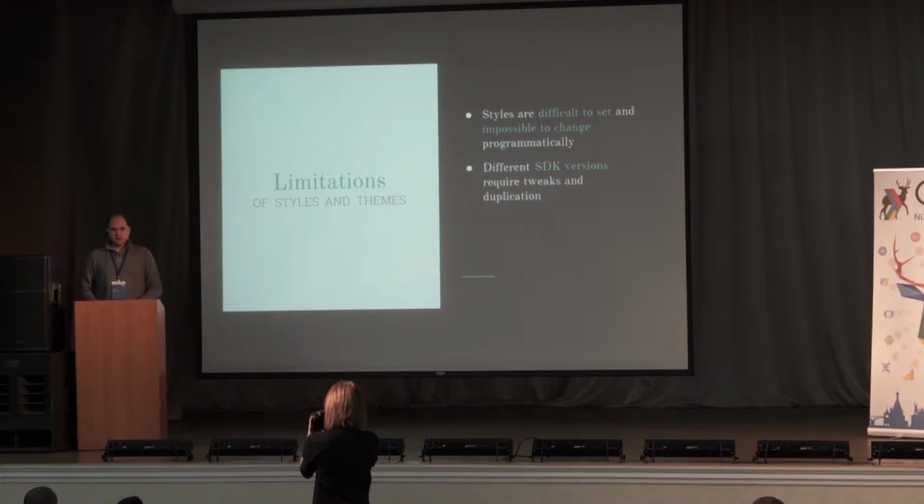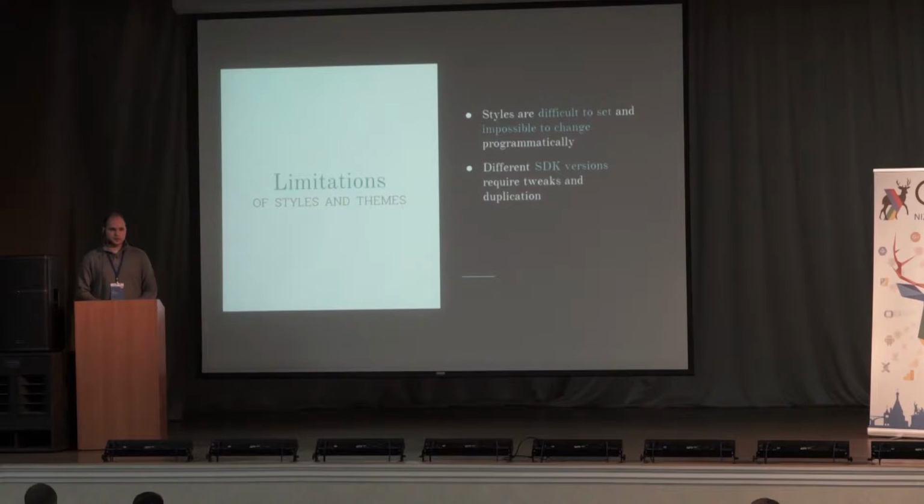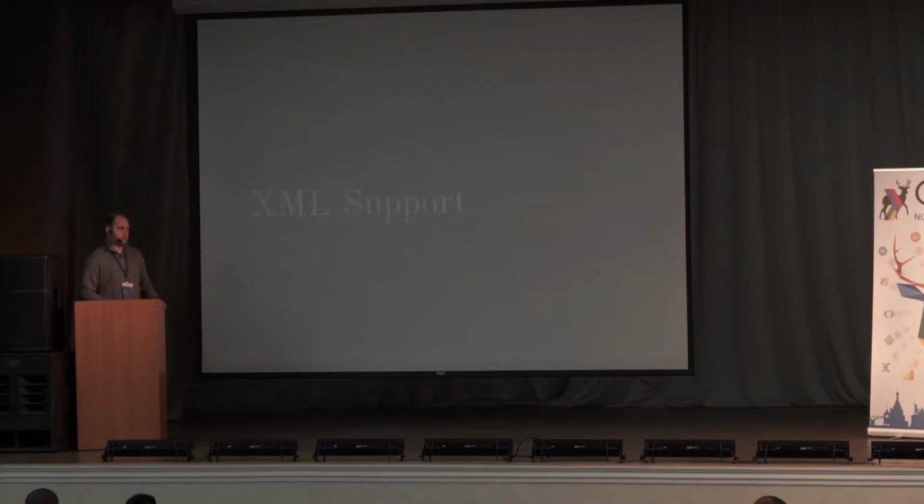Another thing, SDK versions. If you're working with Android, you're already aware of that problem. And AppCompat is here to help, but it's not the full solution. You still have some quirks. And neither of these, not styles nor themes, can be created programmatically. So if you want to offer a color picker for your app, you have to predefine several styles and then offer those styles to the user. You can't give them a color picker. It's possible, but it's extremely difficult to do. So these are a couple of limitations I've run into.